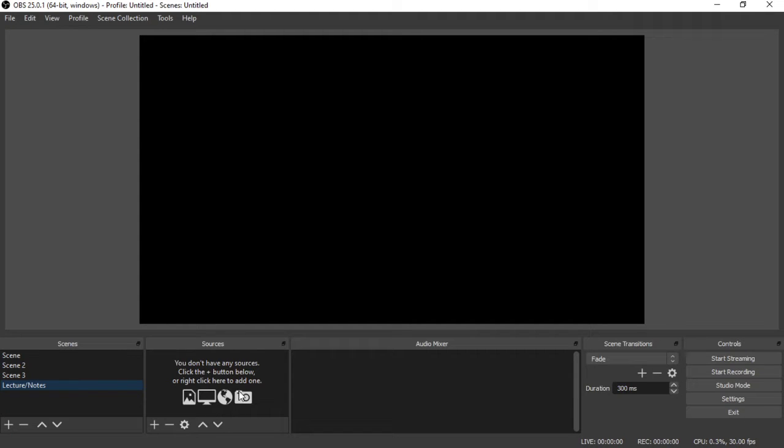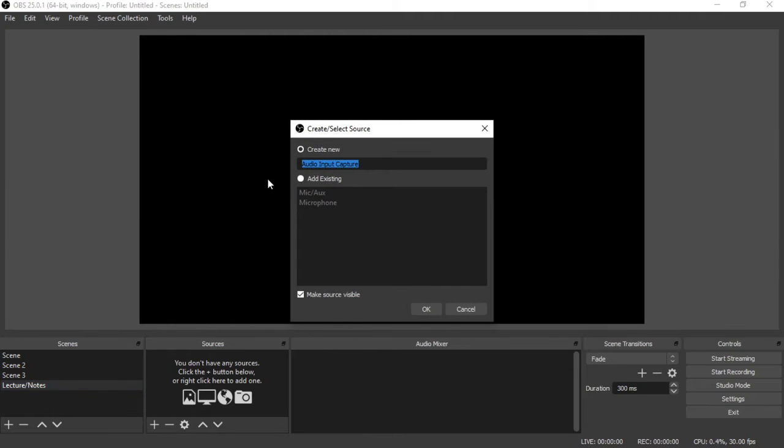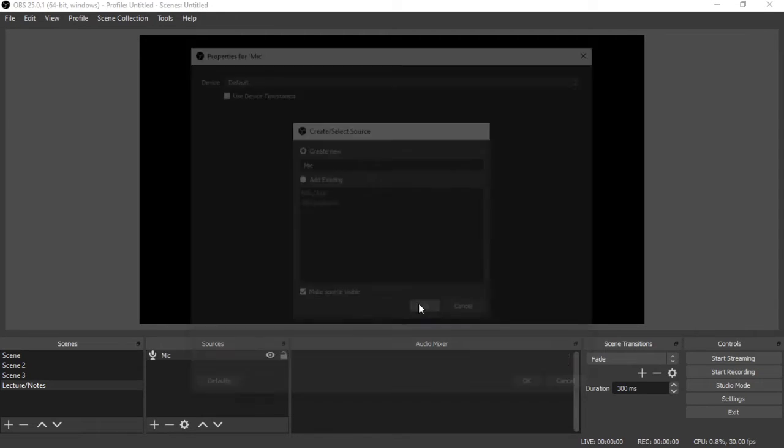Now the source box right here is literally anything that I want to record video-wise or audio-wise. So there's a couple different things I need to do. I'm going to click on the plus button, go to Audio Input Capture, and click on that. I'm going to create a new one and call this microphone, just mic. Keep it simple.